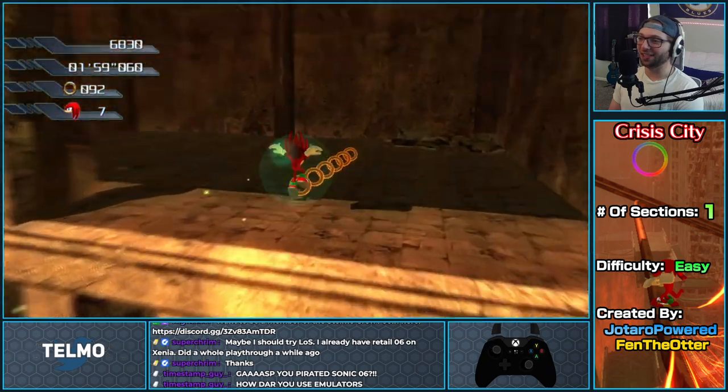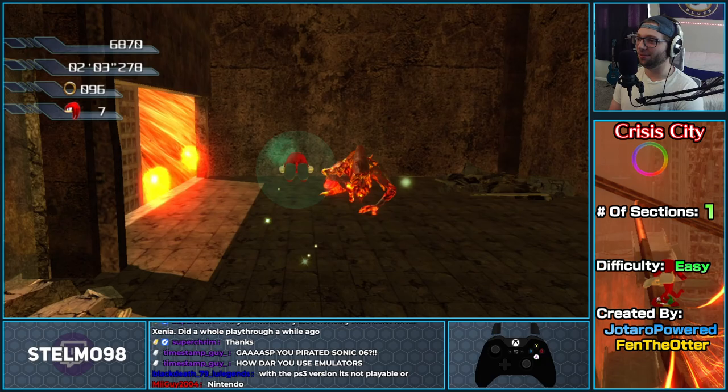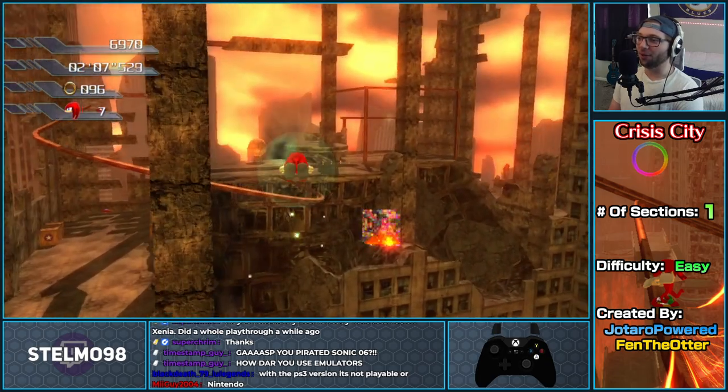Hey, there we go, collecting the rings. You know, really got a rub in the face so we could actually collect those rings now because the spline for the spring is different. Ooh, there we go, a little bit of artifacts.